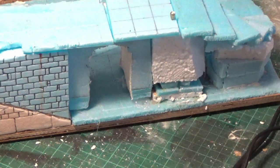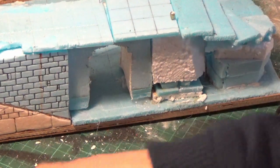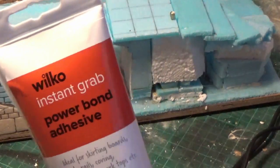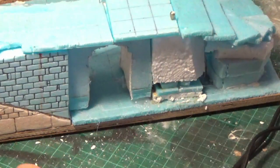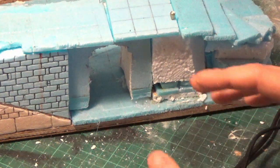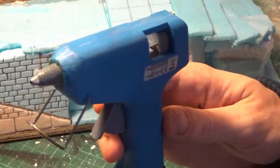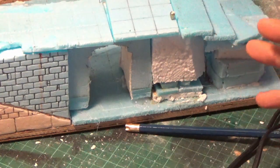So we have all our rock moulds made up and ready to go, my nice big batch here. First of all, we need to think about how we're going to lay these down and what we're going to lay them out with. In this case I'm going to use some grab adhesive. This one's from Wilko. It didn't cost me very much, but you can pick any of this up from a local hardware store. And to hold it in place while we're waiting for the grab adhesive to dry, we're just going to use our hot glue gun, and that will give us a temporary fix for our rocks.